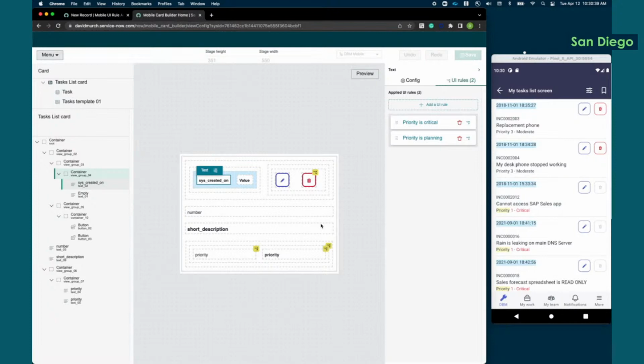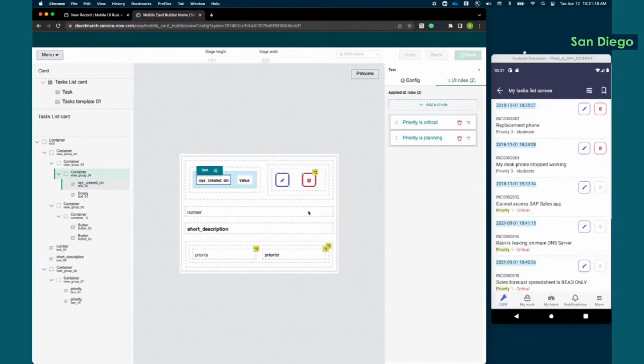I love it. Yeah. We've been looking forward to getting UI rules put in there because UI rules was added in Quebec, I think, in mobile platform, and very quickly we received feedback that it was a rather complex configuration, and so we've been very, very eager to get it into Card Builder. It took a little longer than we wanted because we've been putting so much effort into Mobile App Builder, and the same dev team manages both products. So it had to wait a little bit longer, but now that we've got it in there, it's been a big UX improvement.